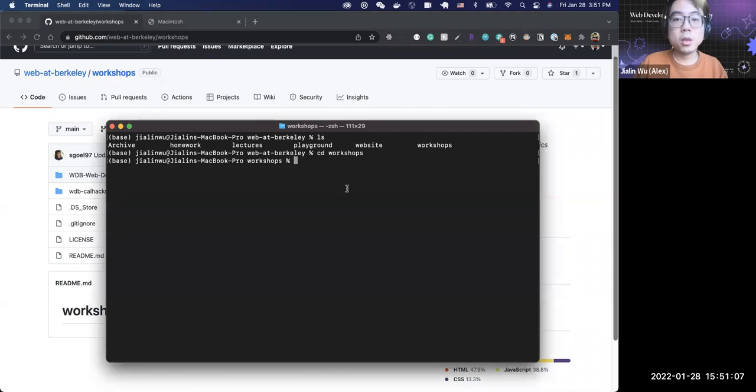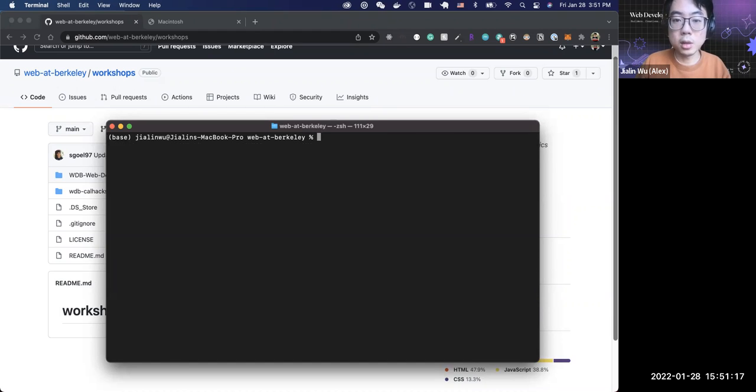Okay, so once you have cloned the repo into any folder you want, say this is how the terminal looks after you clone the folder.